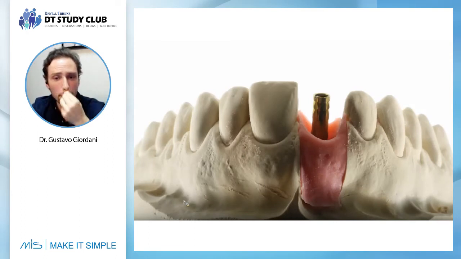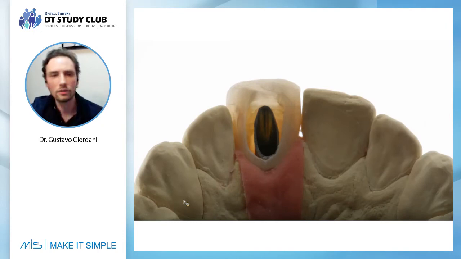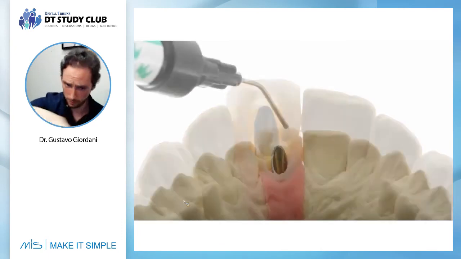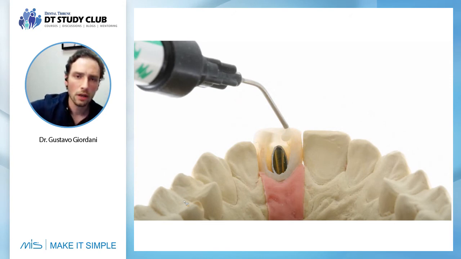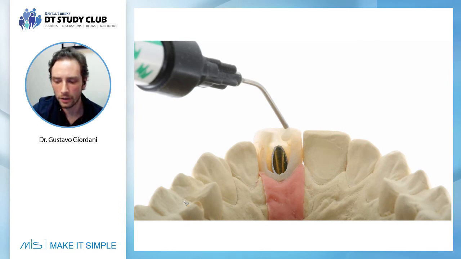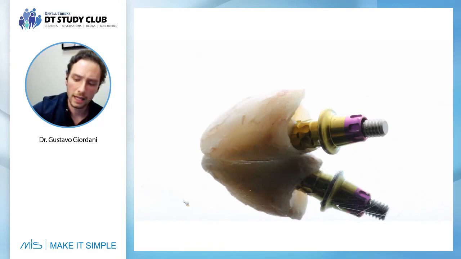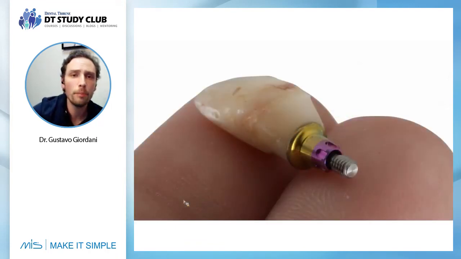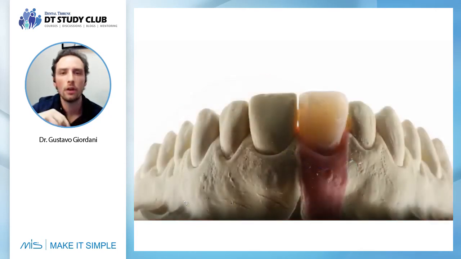We're going to use the provisional titanium cylinder, and these titanium cylinders come anodized in yellow, so it's very good. We don't need to use opaque. It's very good for the tissue color. We are using the natural crown of the patient, and by using composite or flowable composite, we're just going to capture this titanium cylinder, and then we create the emergence profile copying the alveolar model, copying the natural format of the tooth.